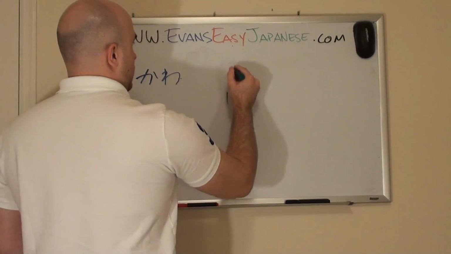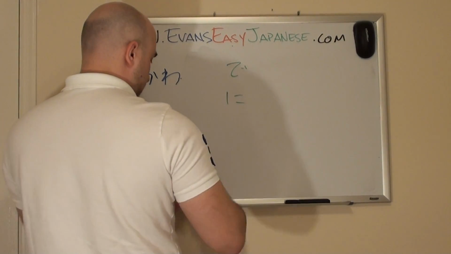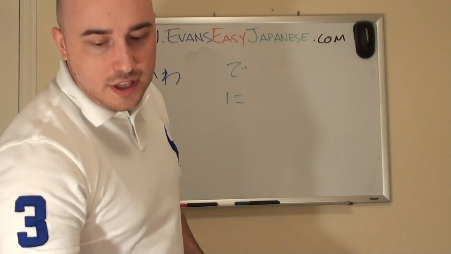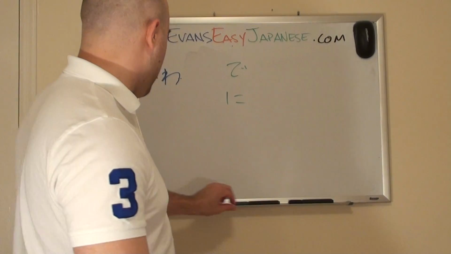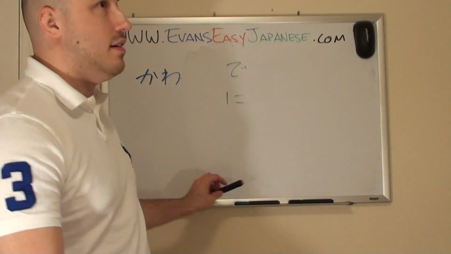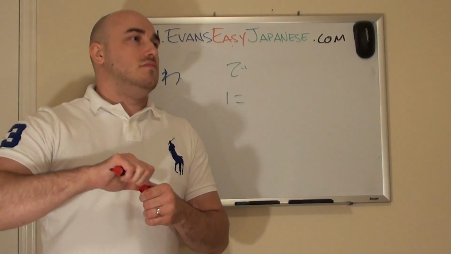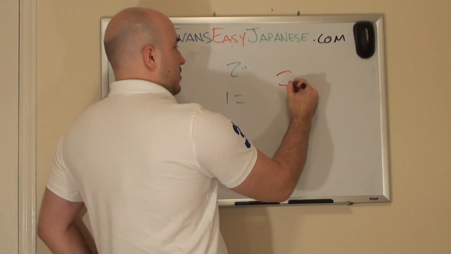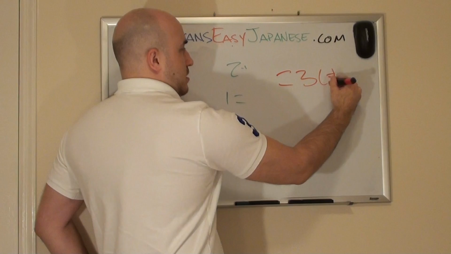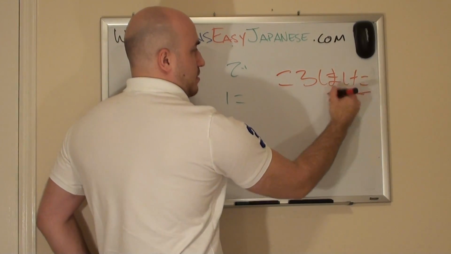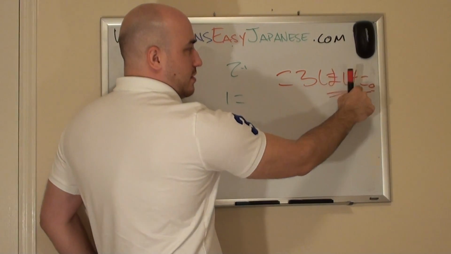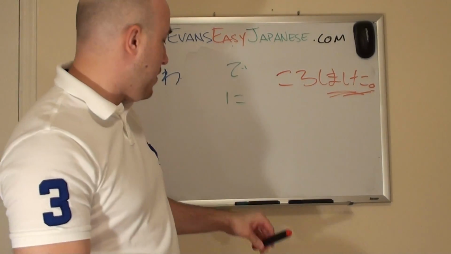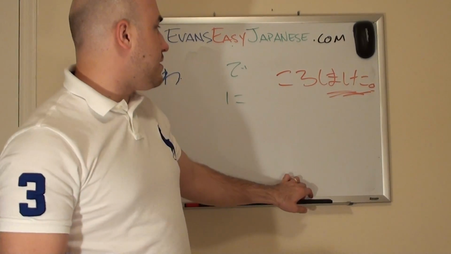Let's change this to a de. And oh, what's a new verb that we learned? Oh, these are all going verbs. So let's use a different verb that we learned in a previous lesson. Let's use like kill or something. Koroshimasu. That's a fun verb. Koroshimashita. Let's make it past tense just to get your brain going. Remember, ends in shita, mashita, past tense. Something did happen. Alright, let's link these guys up.